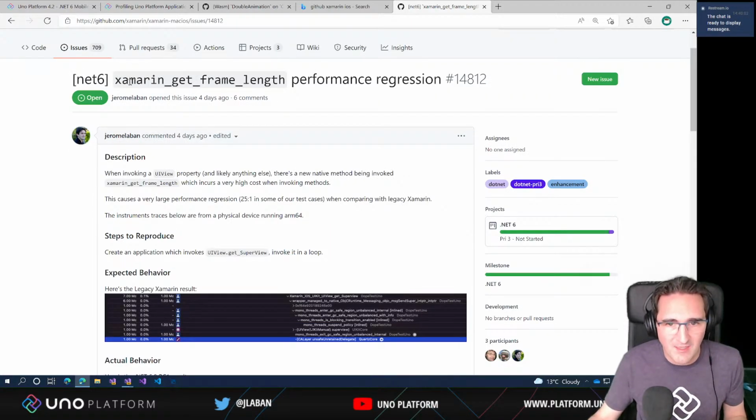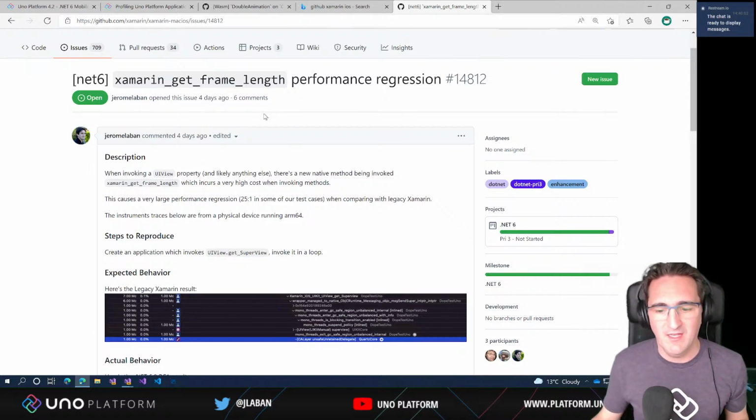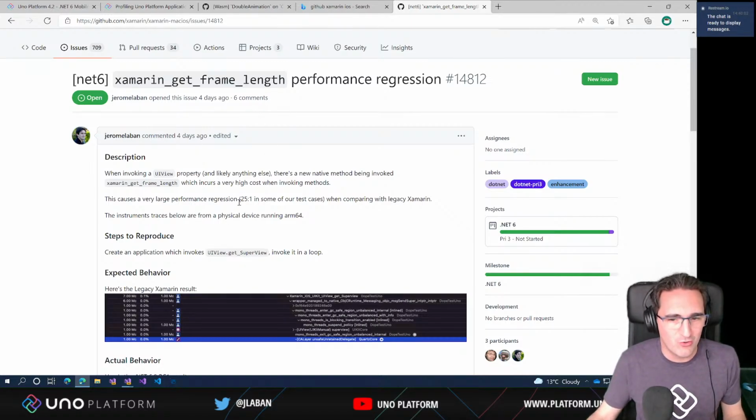There's a method that's called Xamarin get frame length, and that method is called during inner loops, and it makes your application pretty much go 25 times slower. So that's not good. So that's the kind of improvements that we're looking for inside of .NET. So the .NET team is pretty interested in those kinds of updates because they're looking at performance in general.